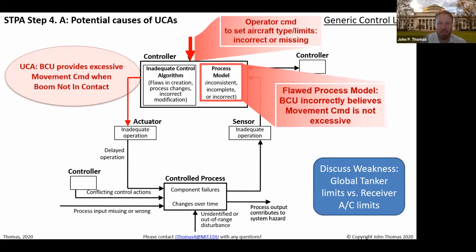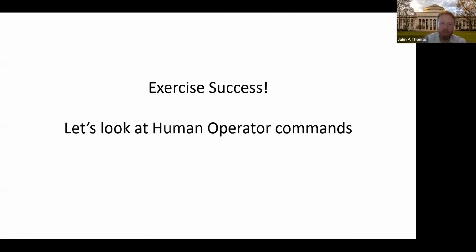Now, really, it might have been a better idea to have a global limit for the tanker that's built into the BCU or the aerial refueling system. So there's no way that system is going to exceed the limits for the tanker itself. And on top of that, have some programmable limits for the aircraft. But there are implementations that don't do that. They just have a number that you type in, and whatever the number is what the system will allow, even if it's so high that it could destroy the boom on the tanker aircraft. Does that sound like a weakness? This is a very realistic weakness here, and we better think of these scenarios and identify controls.